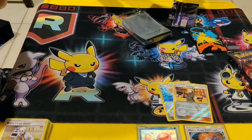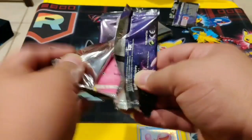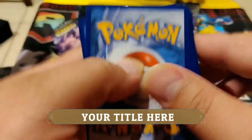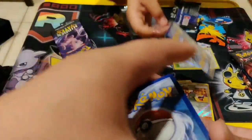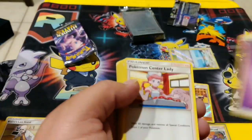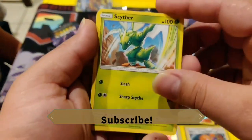Come on, Garchomp, you can do it. Good job, Garchomp. Garchomp, open up Big Head Mew. There you go. Pull card off the side. We got 1, 2, 3, 4. I say Lightning Energy. Fire. What do you say? Jigglypuff. Fairy Psychic. Pokemon Center Lady. Psychic.